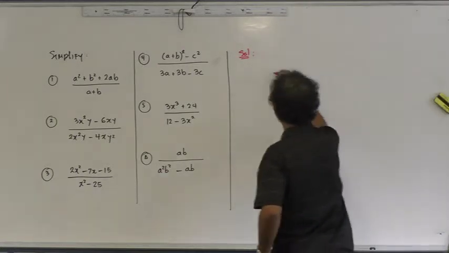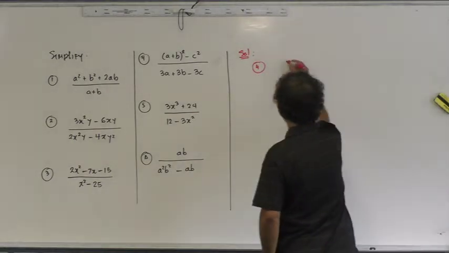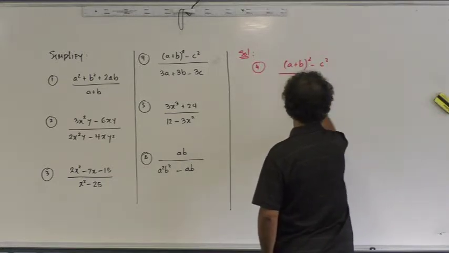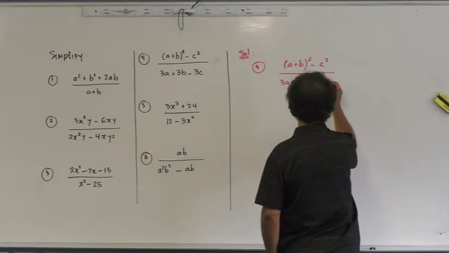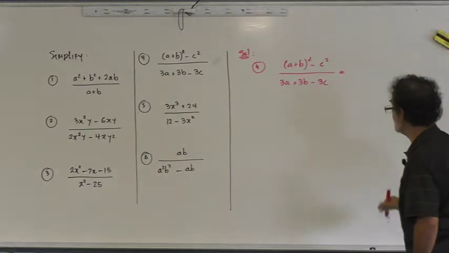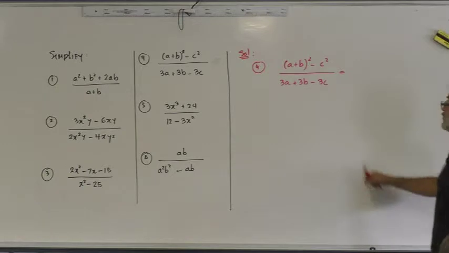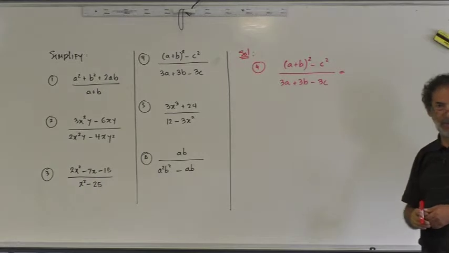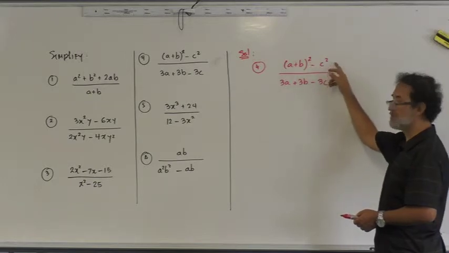Question 4. In question 4, we have something that looks very ugly. But in reality, you're going to see that the simplification is simple. But you need to remember some stuff. If you look carefully, the top line, what is it? Difference of two squares. Can you see that in the top line you have something squared minus something not squared?